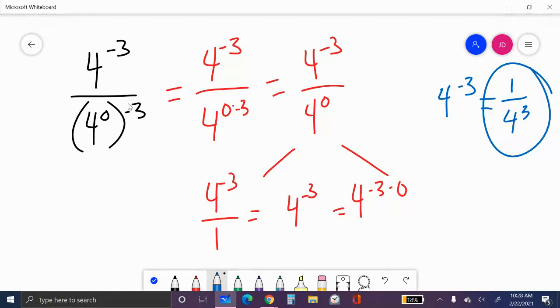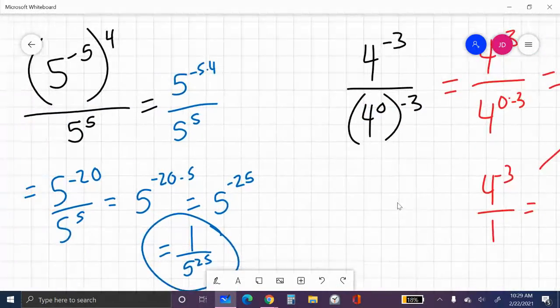Okay, so with a lot of these problems, it doesn't matter how you get to the answers, right? One way I might do it might be a little bit different way than you do it. But again, just focus on making sure you get a positive exponent at the end, and you're keeping track of your exponent laws, right? So for here, you could have done 4 to the negative third divided by 1, which is just 4 to the negative third, or you could have done 4 to the negative 3 minus 0, which is 4 to the negative third. So, and I think there's other ways you could do that with these other problems over here.